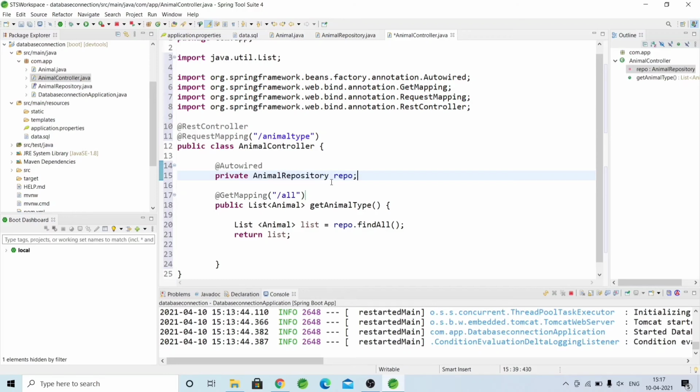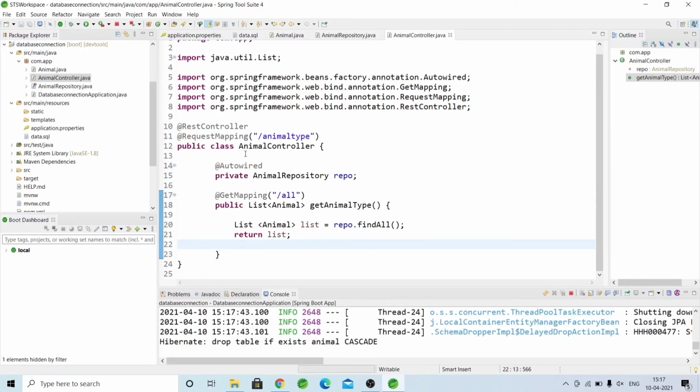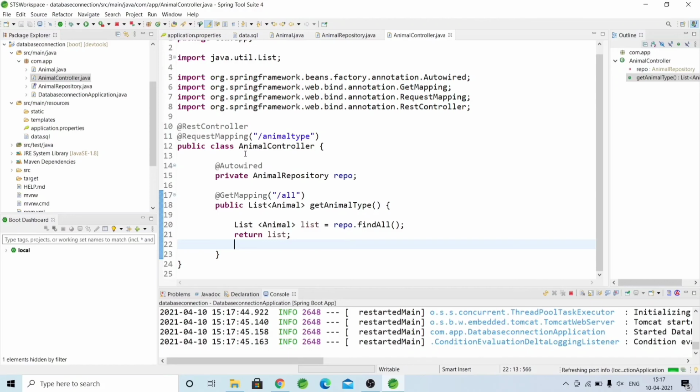I hope you understood what I mean. Now the last thing is the list. So we have done our part. All five things we have incorporated in our project, and now our coding part is over.